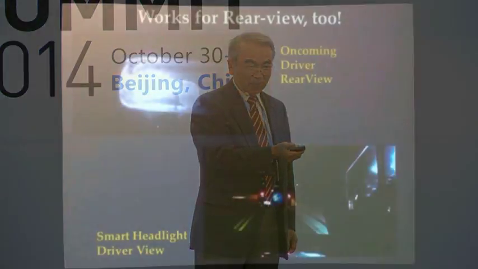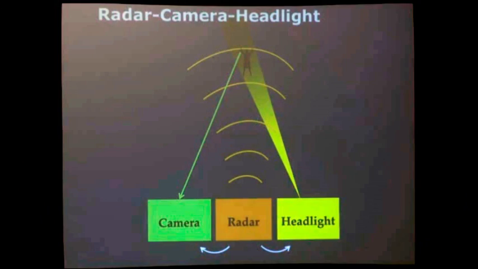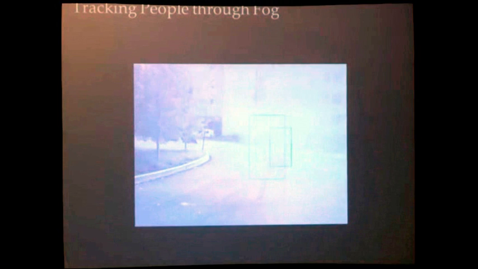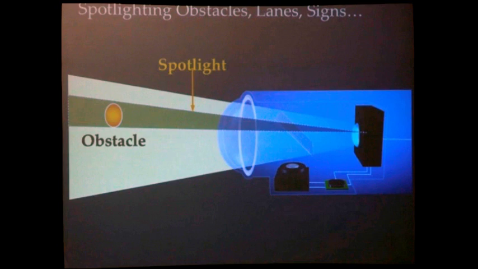And if you combine it with a radar and a camera, then you can detect a person in the fog. Now, this is a tough one. Somehow we have to let the driver know there's a person in the fog. Showing this on a display doesn't help, because then when you're driving, you have to look at the display. That's more dangerous. Okay? It should appear to you that the person is visible. Now, one way is to send the obstacle out of the spotlight. But since it's fog, it may or may not work.